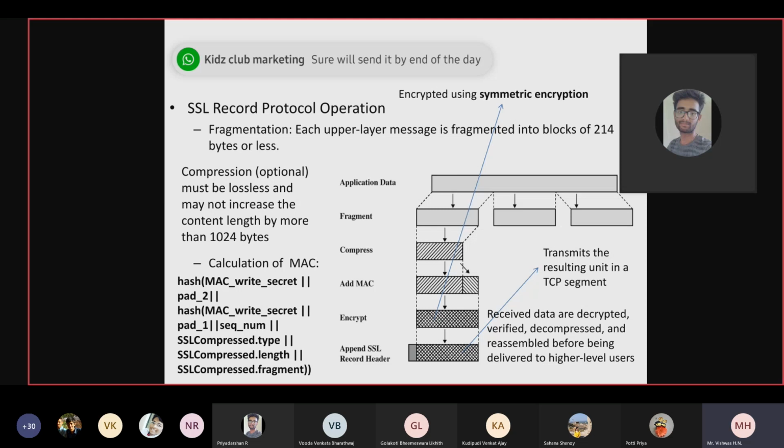Once it is compressed, you calculate a MAC for it and append it to the compressed data. Then you encrypt it, and then you add a header, that is the SSL record protocol header. Please go through this diagram for a while. If you have any questions, let me know.